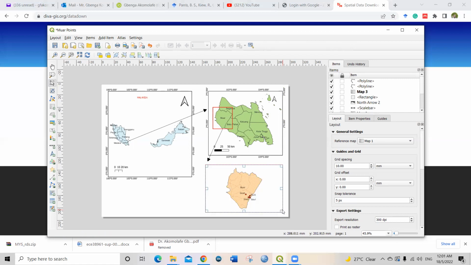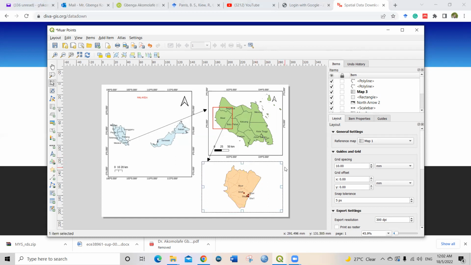Okay. So you can see now we have the Moha city with the sampling sites, the sampling points, and the roads are also indicated there. So the next thing now is for us to do the other necessary things, like you have to include the grids and the coordinates on the map, just like we did before.